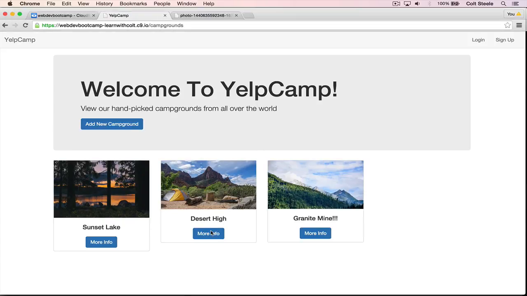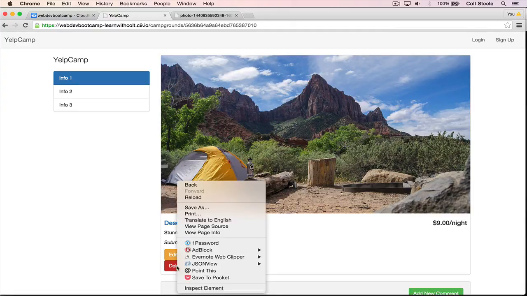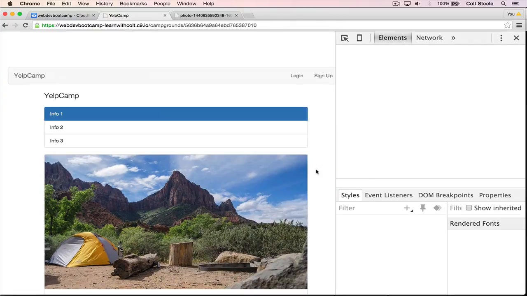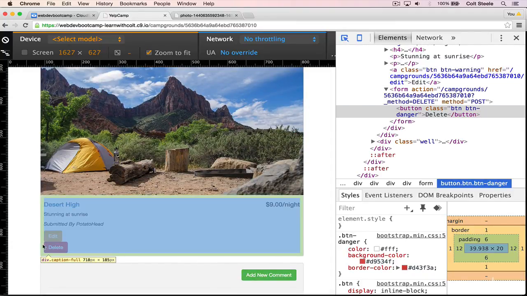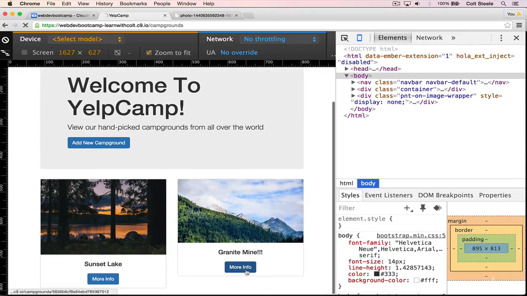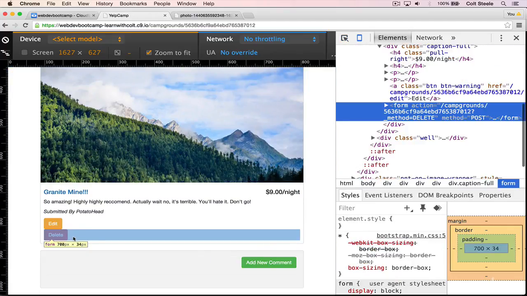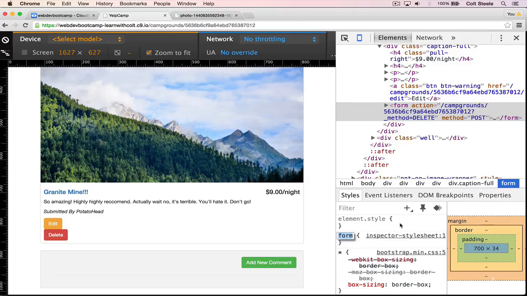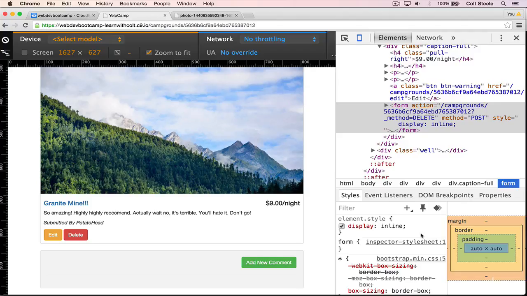The last thing we should do is style this so that our form buttons don't end up on separate lines. And what's happening again is that this is wrapped in a form, and a form is not an inline element, so it goes down to the next line, as you can see if I select it correctly. No, it just deleted it. Let me try that again. Make sure I don't do that this time. There we go. Here's the form. Notice that it takes up the entire line when I hover over it. What we can do is give it a display property of inline. As you can see, then it snaps into line.